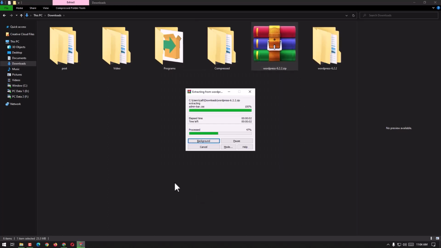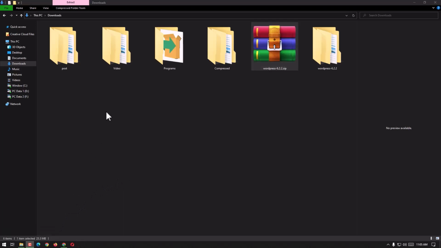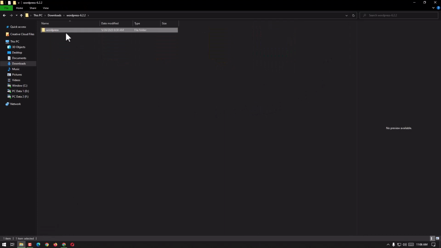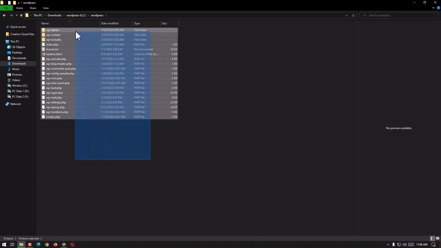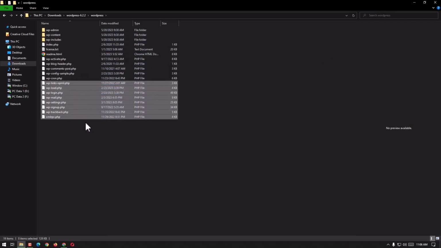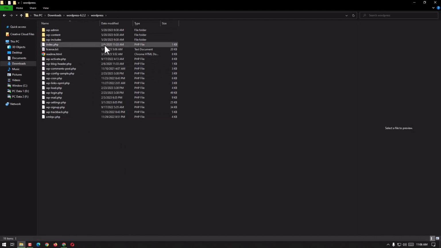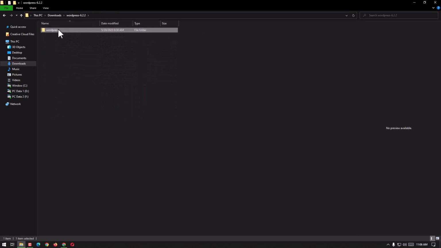Here my WordPress appeared. Here I have extracted its files, so here is my WordPress. It is being extracted. When it is extracted, we will go to the next step. Here we go. It's probably done. And now here my WordPress, I have to copy this folder. I'm gonna copy it, and these files have all been extracted. I have to copy this folder.